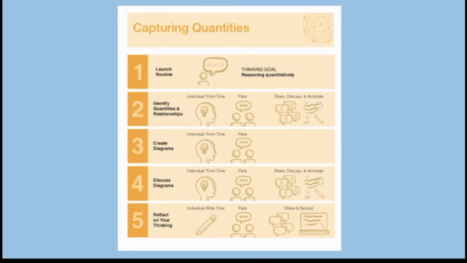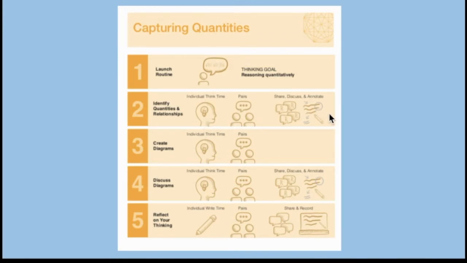This is the infographic that goes along with the capturing quantities routine. Let's take a look at this infographic. The purpose of this infographic is to show you the flow of the routine. So it says capturing quantities. 1. Launch routine, thinking goal, reasoning quantitatively. 2. Identify quantities and relationships.